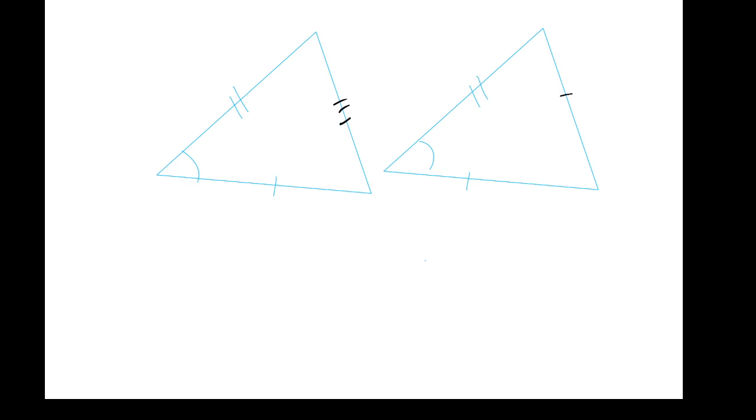This third side winds up being congruent as really an outcome of that side, angle, side congruence construction. So it's really a 2-for-1. When we have side, angle, side, we really technically at the same time simultaneously have side, side, side.